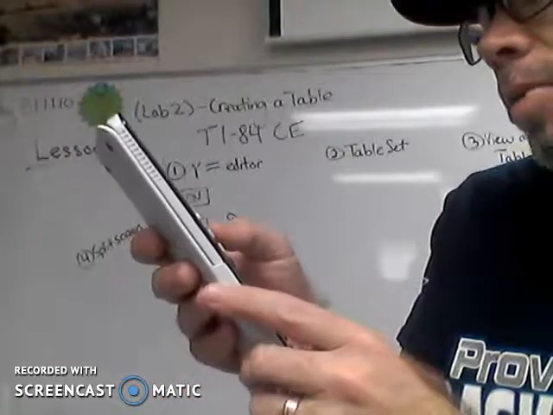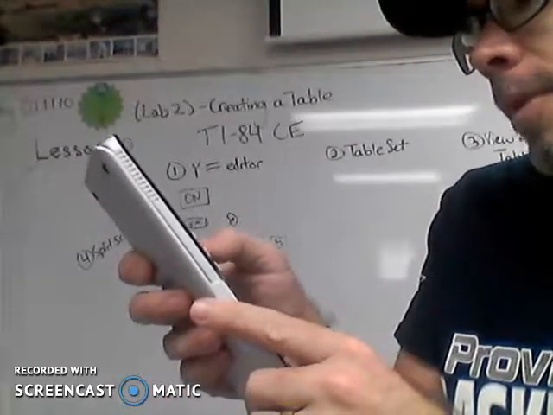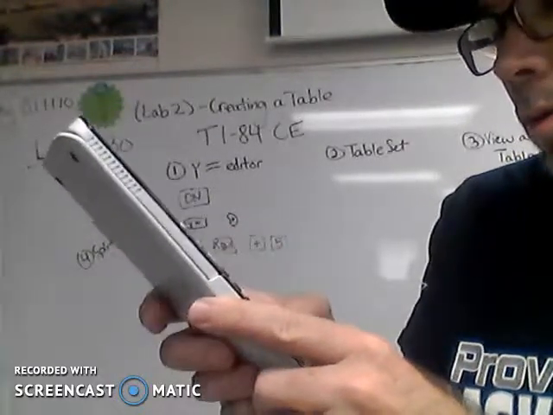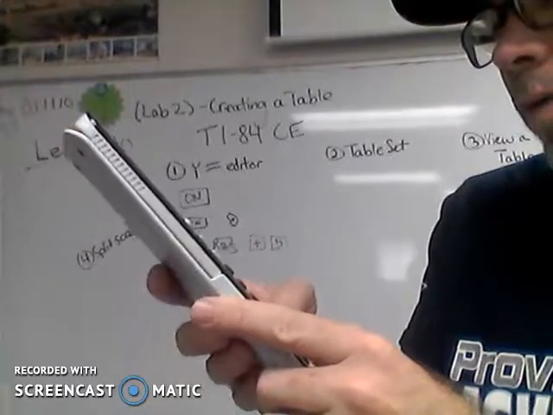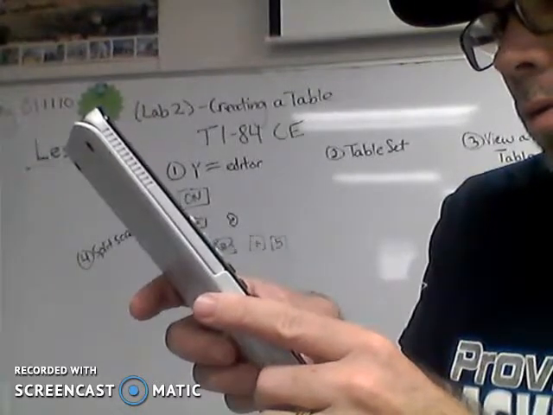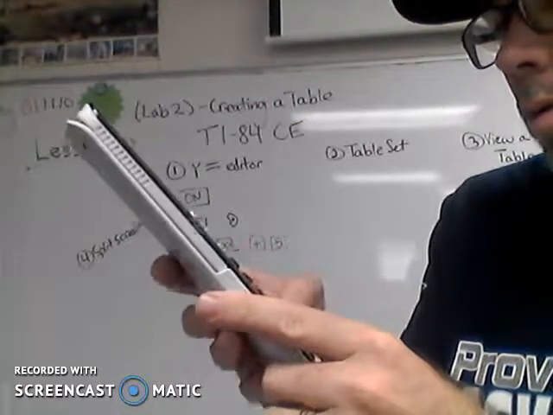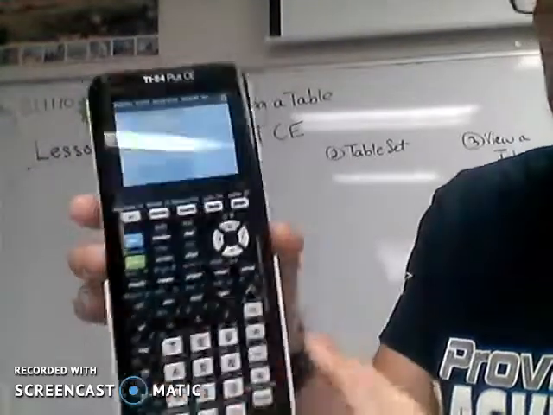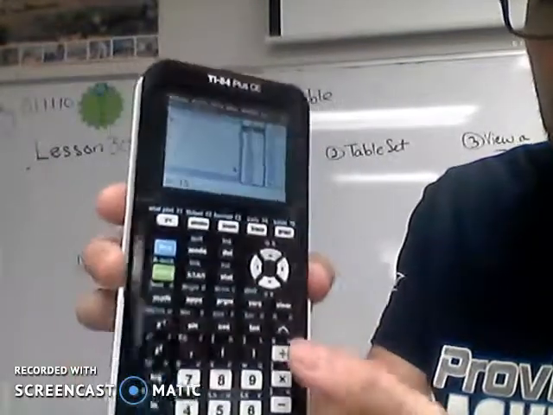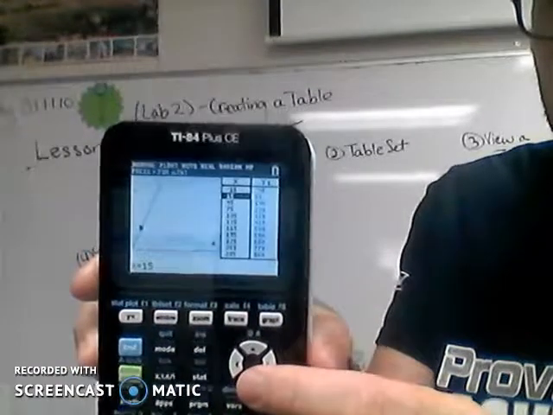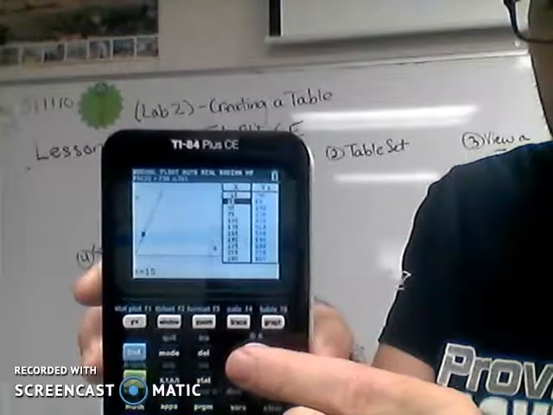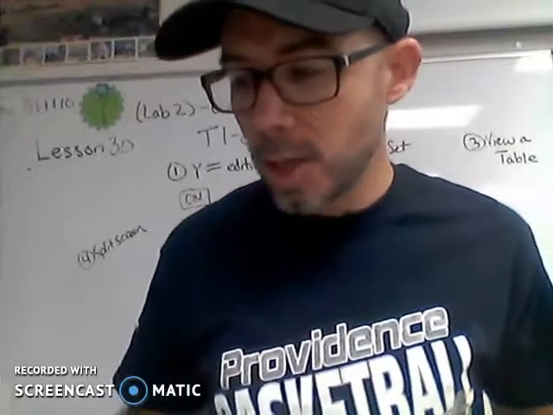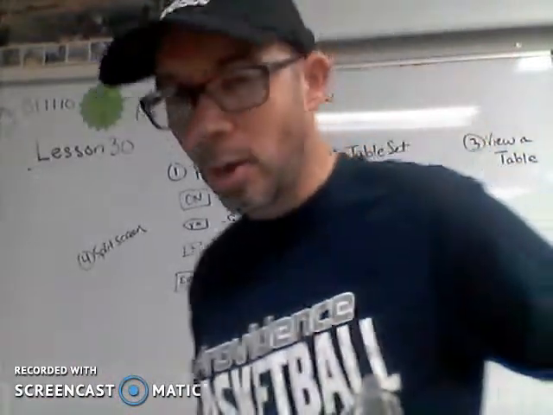This picture's not set up too well for that, but I can change that. Okay, let's try this. You might get a graph that looks like this, and then the table, and it'll put the little cursor on the graph at the point that you're looking at right then. Maybe if you come to class, I'll show you how to change the window on the graph. We're not worried about that quite yet.